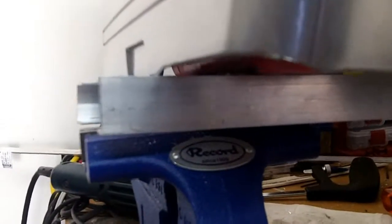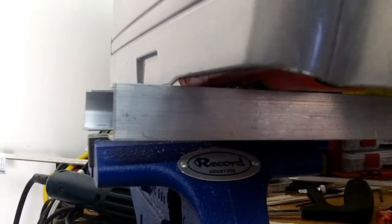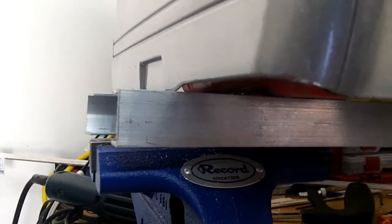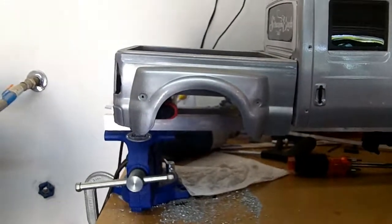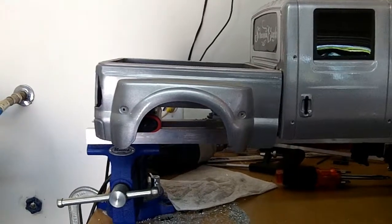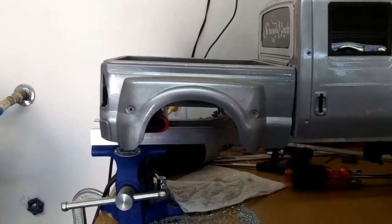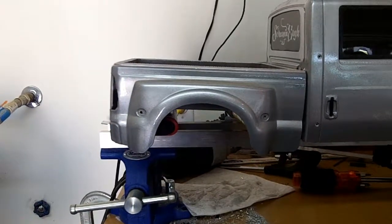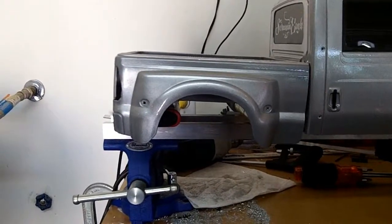I did leave these frame rails long on purpose. I'd rather have them a little long, and then I can trim a little excess off instead of having them be a bit short. So, I'm going to cut these off. That way the bed will sit level on the frame. In the few photos I have of a real CXT, the bed actually sits a little lower than the bottom of the cab. So that's how I'm going to mock mine up. And yeah, we'll get this back axle finally hooked in place.